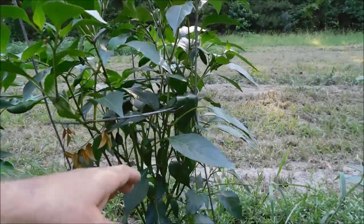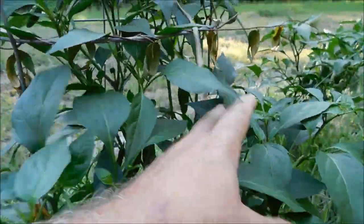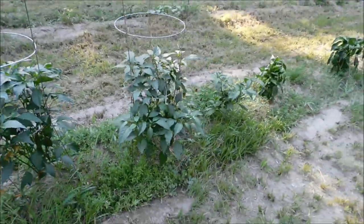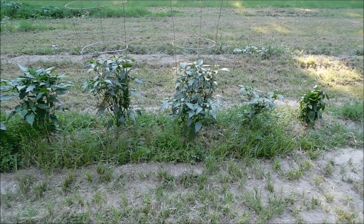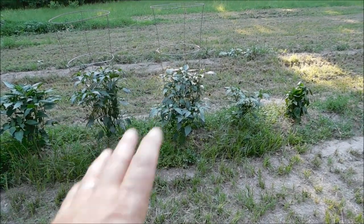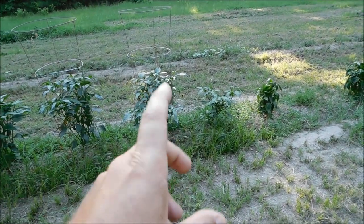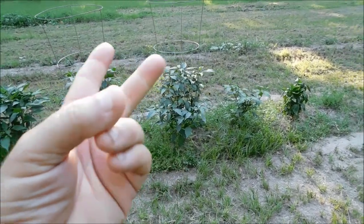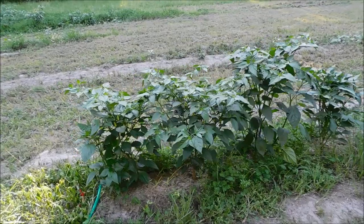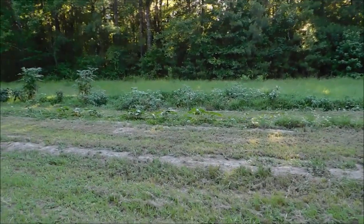So guys, there you go — three good hot weather crops that produce through the summer. I like those peppers; use them in recipes and all kinds of stuff. Whenever you buy these pepper plants, it'll take about 60 days for them to get going good. These have been in the ground 60 days — they were planted in late April, so that's May, June — and they're just now starting to produce. They're going to produce all summer. Tabasco — first time to grow it, I don't know yet. Okra is doing good, and I need to keep that zucchini watered in order to keep it going.